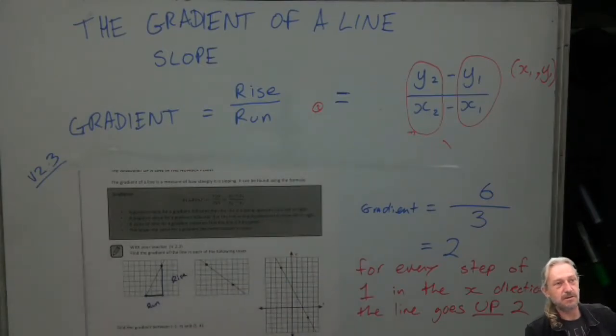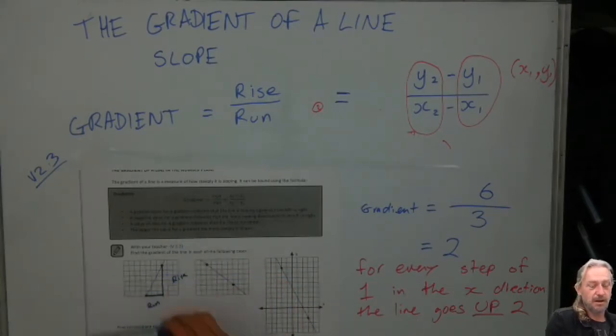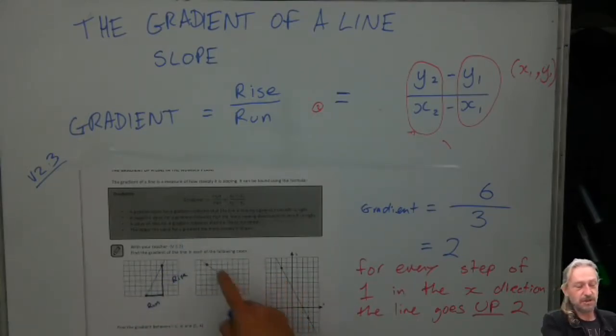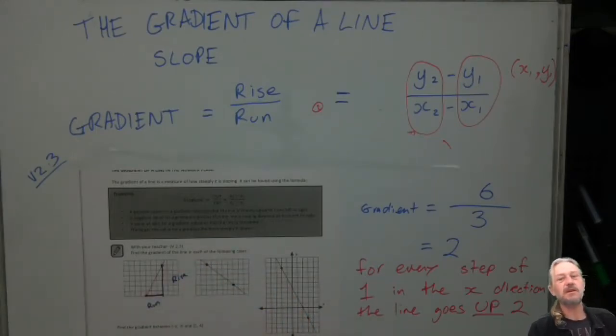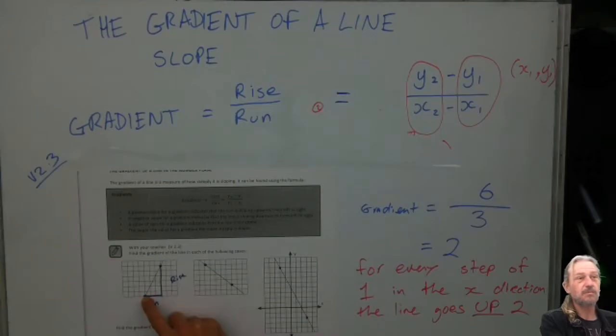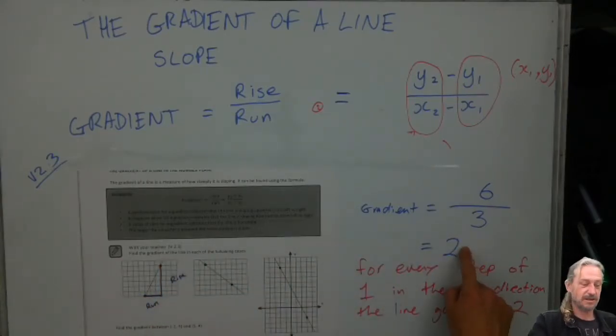As soon as we're in this direction, as we go up in the x direction, the line's actually coming down. So we need to be really careful and think of, I suppose the best way to think of it would be to start with the point at the bottom, and as we go in the x direction, we need to realise that if that's positive and that's positive, then we're going to get a positive answer.